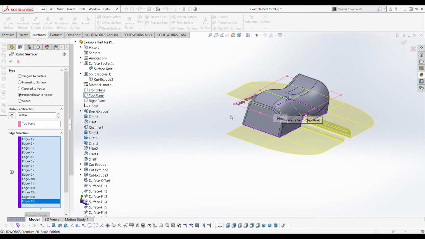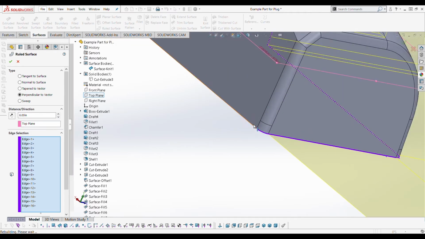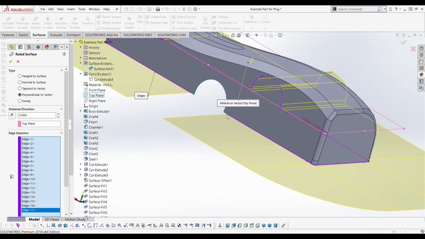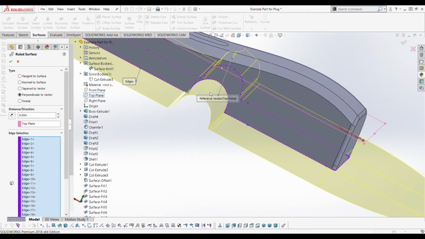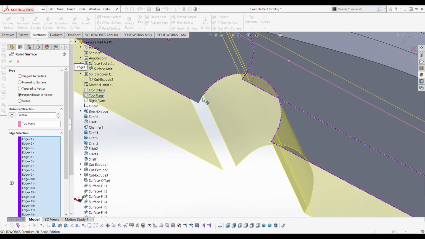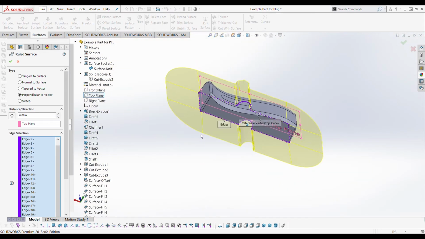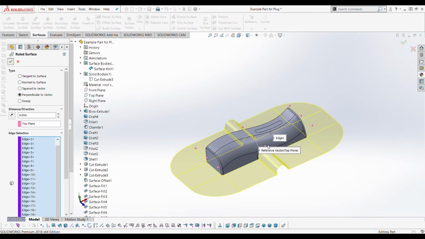So work our way around and get the last edges. This side will probably work out nicer than the other, once again, just because it's a flat surface versus the other side has some curvature to it, which when working in surfaces you're bound to find. Okay, so it looks like we have a pretty nice flange going around our part here.